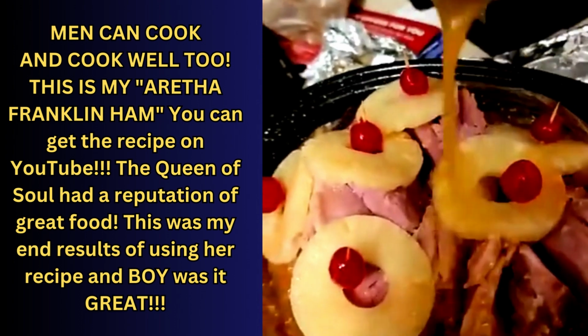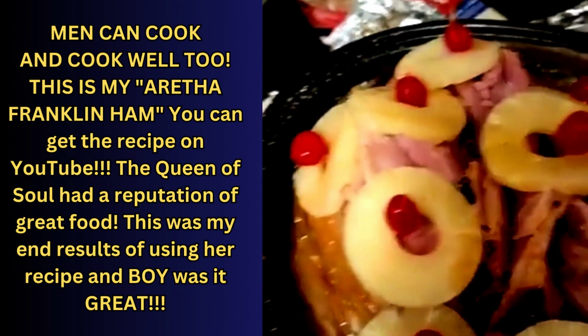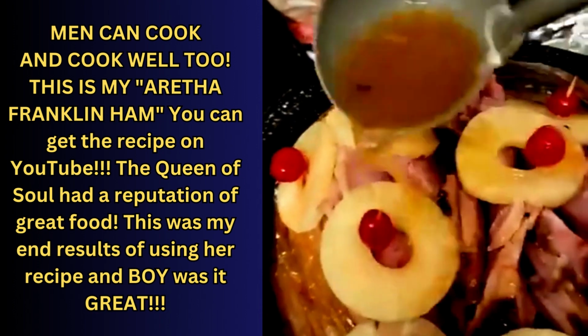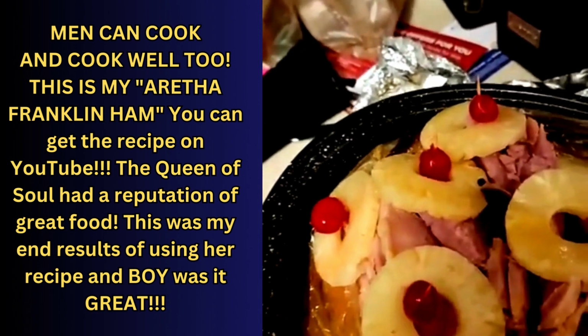Relax, them is peppercorns, y'all. Or somebody be like, what is that in the ham? They're peppercorns. Relax. Just want to show y'all what that ham is looking like right there.